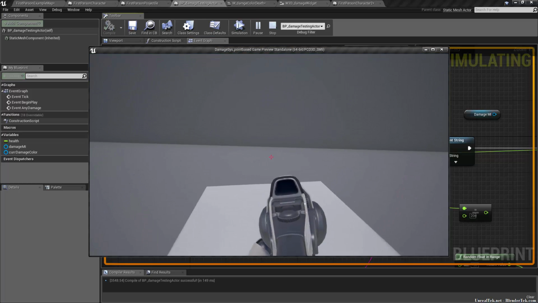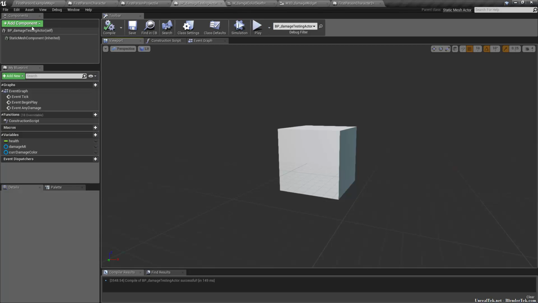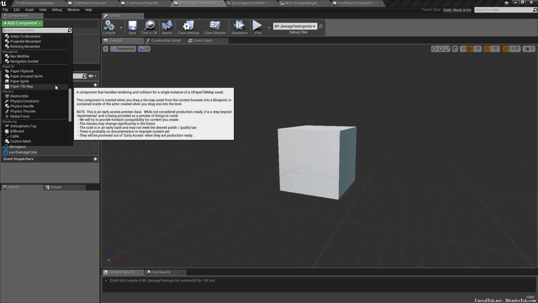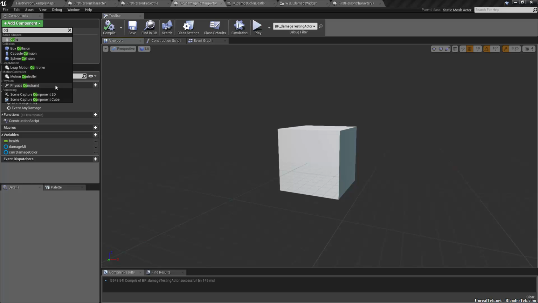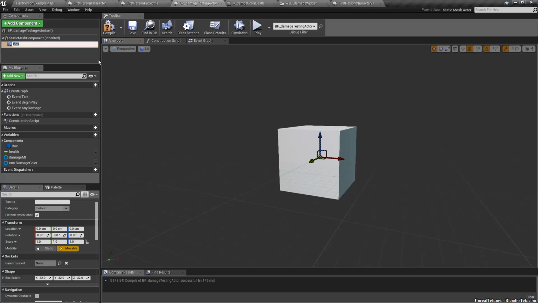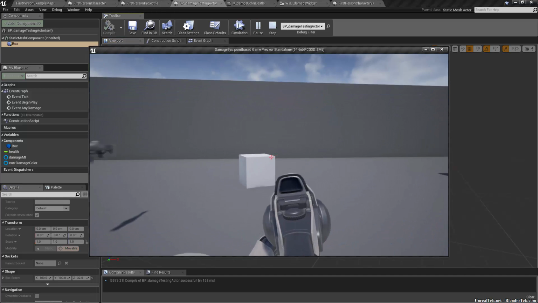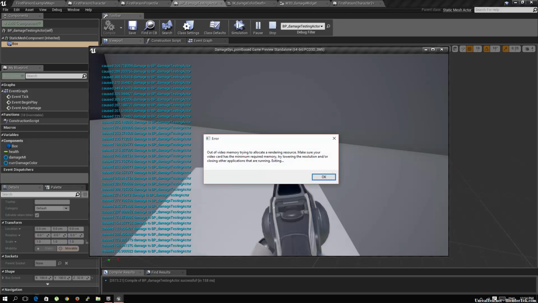So it's going to need a capsule component or a box component. Where are you? There we go. So we're applying damage, and I totally just ran out of video memory.